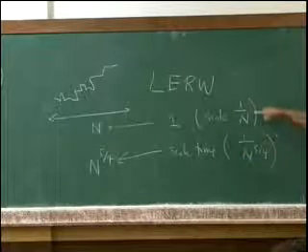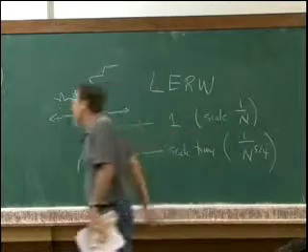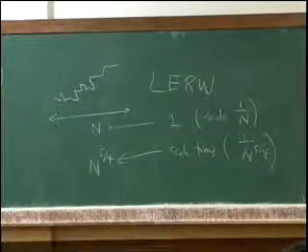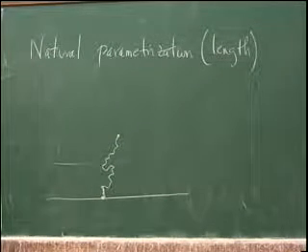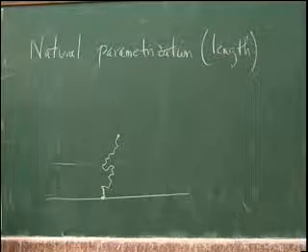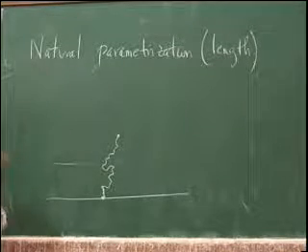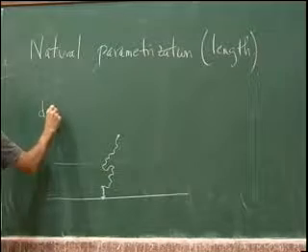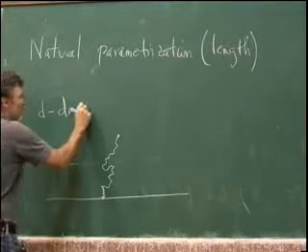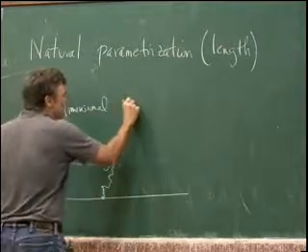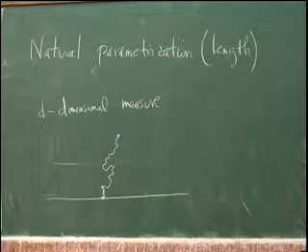But SLE had to change this time parameterization. So what I should end up with is a parameterization that's effectively, in the case of loop-erased random walk, a 5/4-dimensional measure on the curve. In general, we would expect that the parameterization should be a d-dimensional measure. Let me just say a little bit what that means.